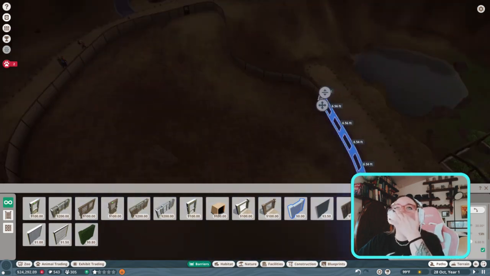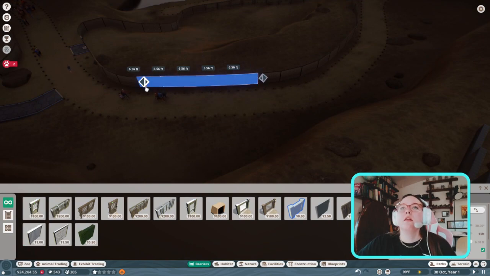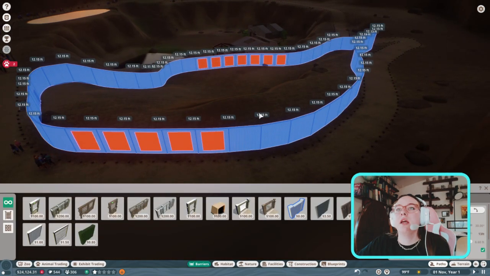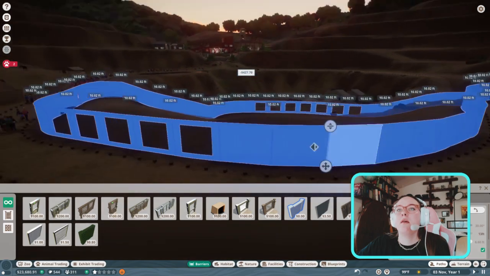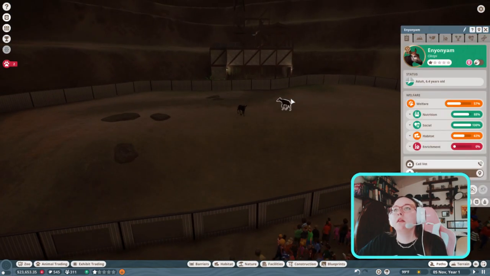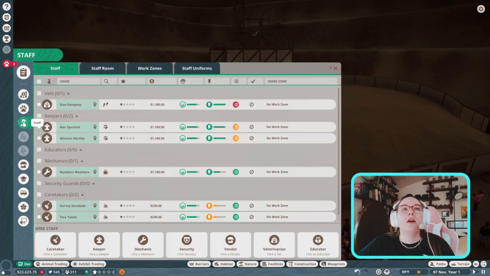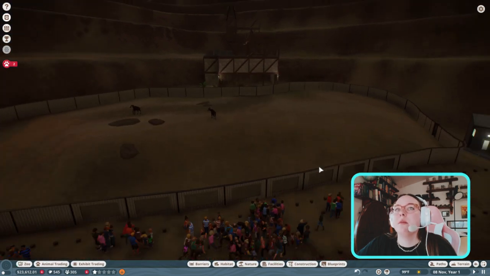So let's put some windows there, and let's also put some windows up here. And we'll just edit this so it is 9.9 feet. Okay, look at that. The okapi are here. And while we're here, actually, let's hire another zookeeper. Oh, I already got two zookeepers. Okay, that should be plenty, actually.